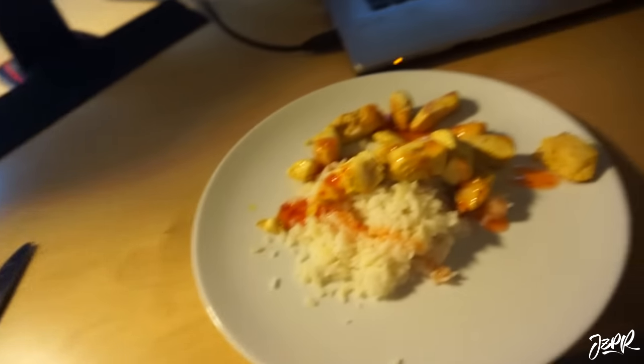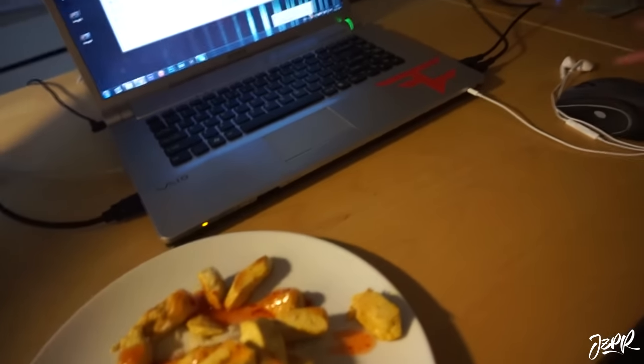And I bought another one of these bad boys, so I can put it right here so I can charge my phone and charge my iPod and stuff when I go to the gym. So yeah, I like it this way, and it's a little bit of an updated setup, but I'm gonna eat rice and chicken now. It's two in the afternoon. We're gonna go to the gym at 2:30, so that's basically the plan for now. I'm really excited. I had to be a little bit quiet downstairs when my sister's right there. But I'm gonna eat this and I'll see you guys when we're on our way to the gym. So see you in a bit.